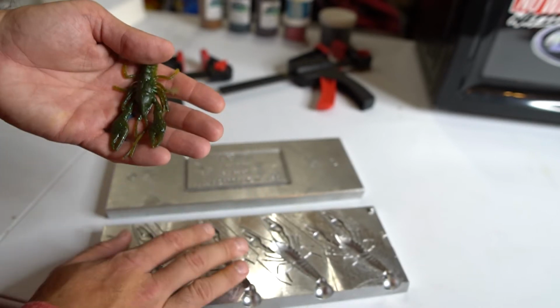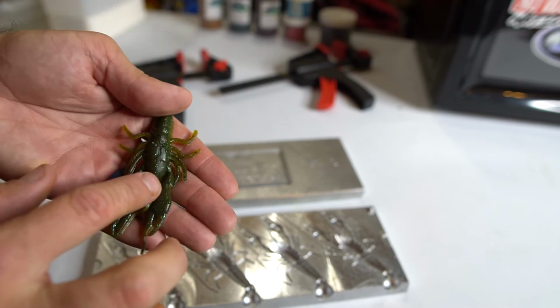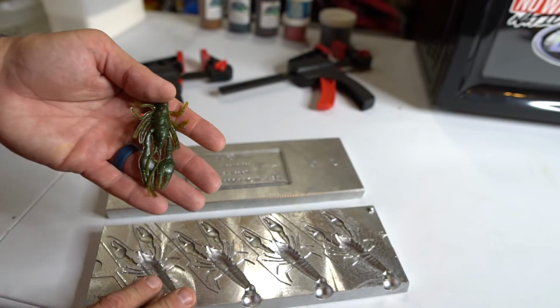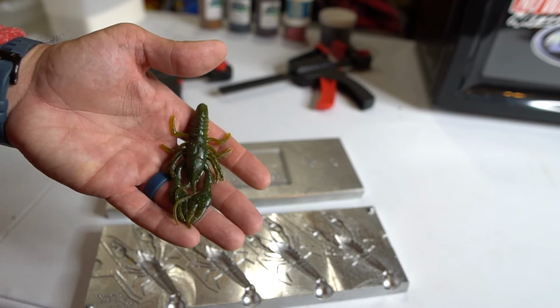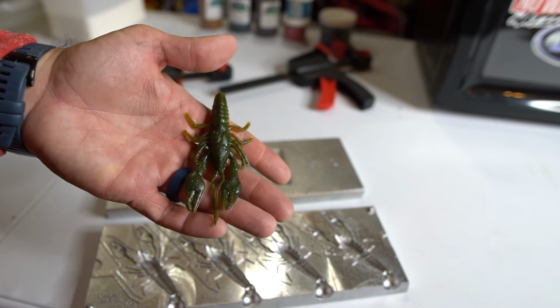And so don't feel discouraged when you shoot through the Essential Series molds and the bait comes out maybe a little less glossy than you would expect. That's one of the features of this mold that can actually help you go out and catch more fish when you're shooting your Do It Molds iCraw.